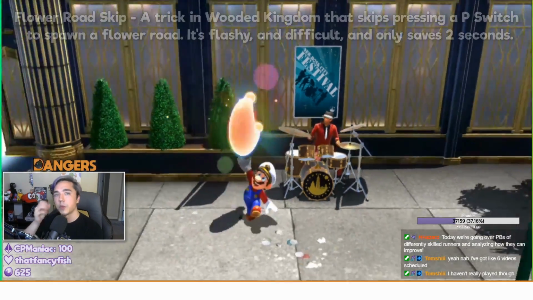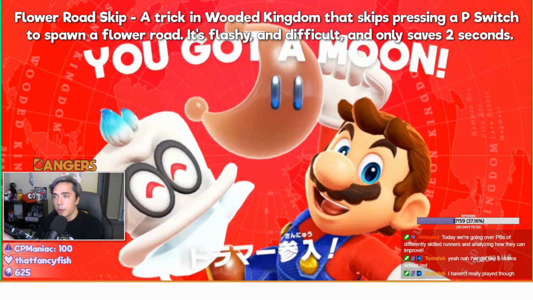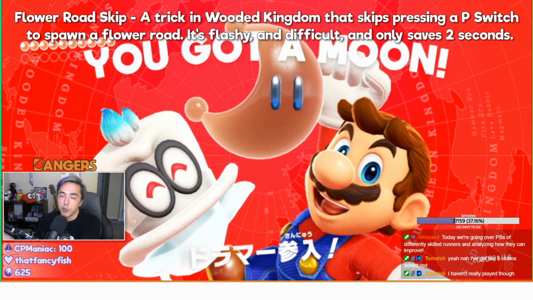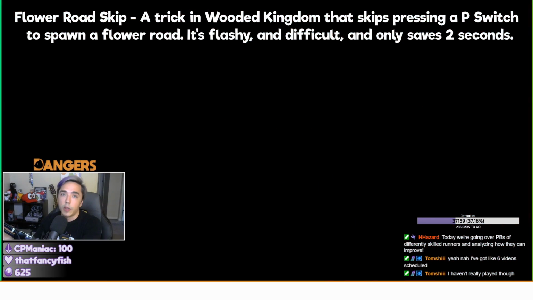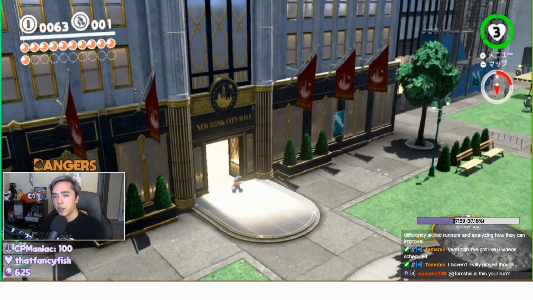Like if you think of Flower Road Skip, it is the kind of trick that if you miss it, you lose 20 seconds, right? Scoot Clip is the kind of trick where if you miss it, you probably are just bonking into a wall and you just have to drive a little bit more, right? So it's not going to lose you as much time. You really have to balance your risk factors there.